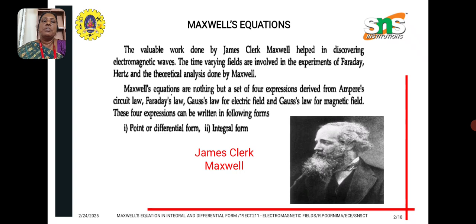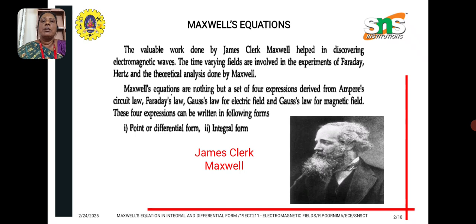The time varying fields were involved in the experiments of Faraday and Hertz, and the theoretical analysis was done by Maxwell. Maxwell's equations are nothing but a set of four expressions derived from Ampere's circuital law, Faraday's law, Gauss' law of electric field and Gauss' law of magnetic field. These four equations can be written in the following forms.